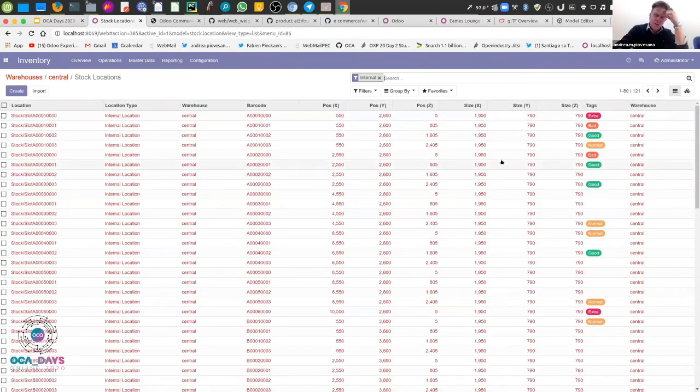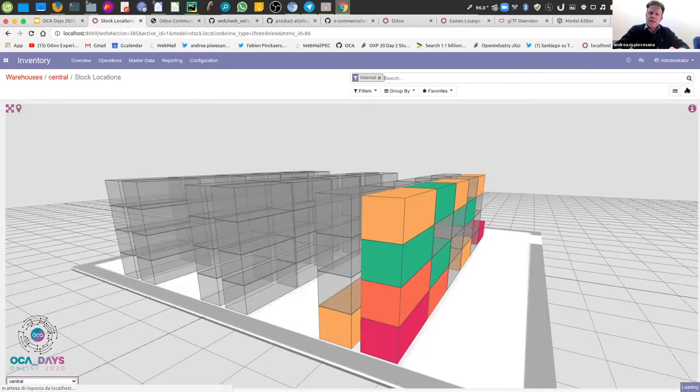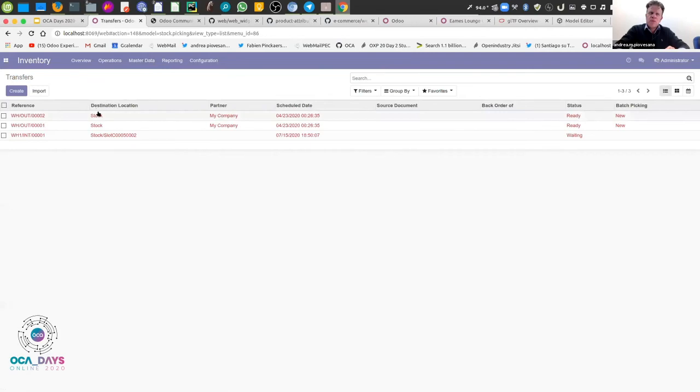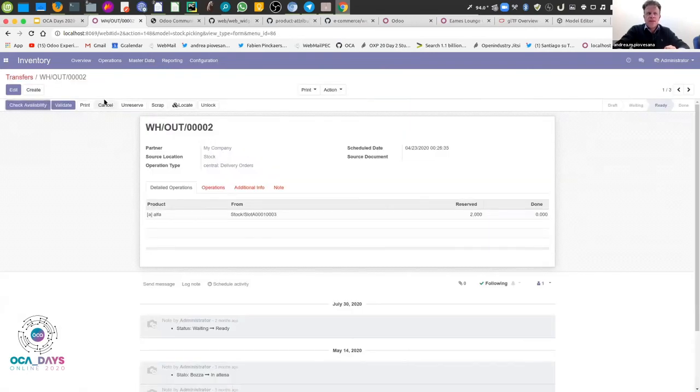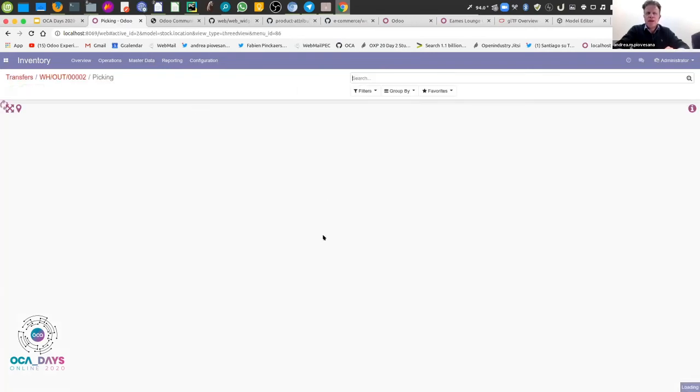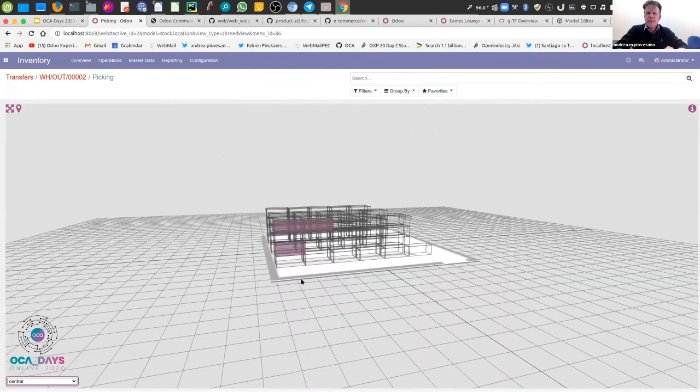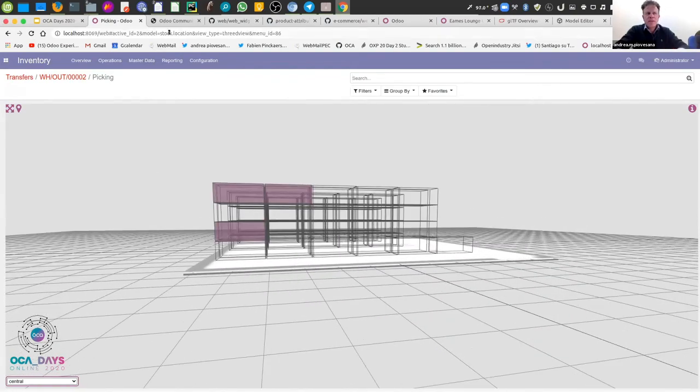I would like to make it part of the warehouse management system, but in the future we can talk about this. I think that is interesting. As example, I can show that using a transfer, you can locate, so see where the products are in the warehouse.